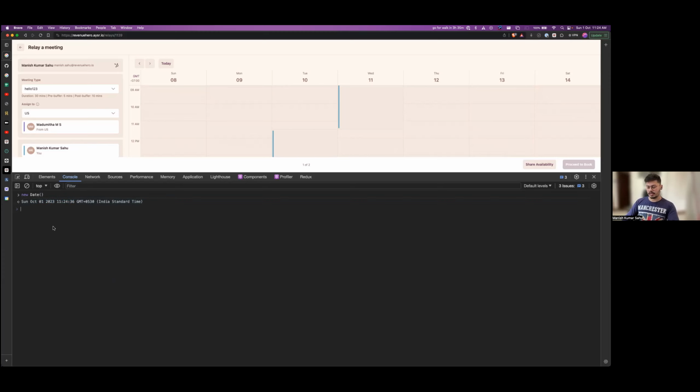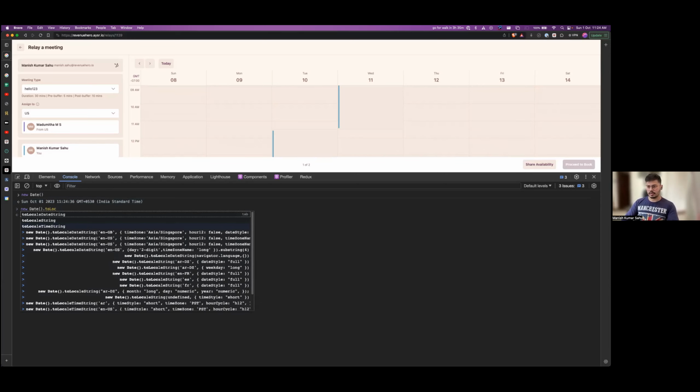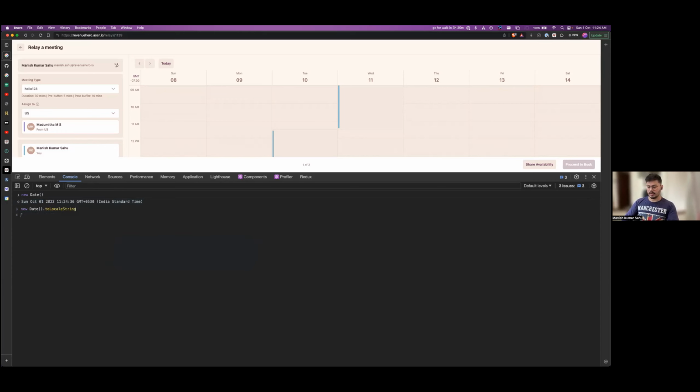There are plenty of JavaScript time functions which can be used to convert into a time zone, right? It takes a locale and options. If I do en-US, which is the default locale, and the time zone PST, see now the time is changed, right?